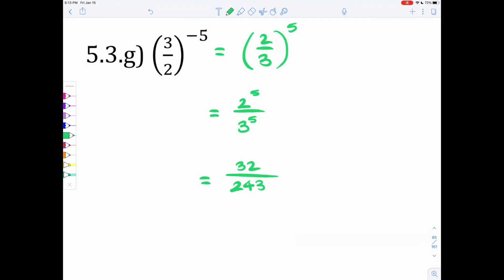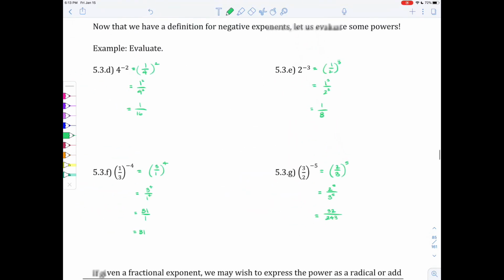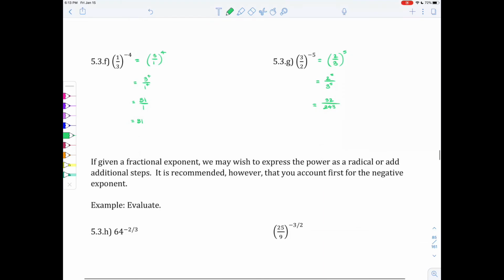We've looked at what happens when we have negative whole number exponents, but it's just as possible to have negative fractional exponents. We've already dealt with fractional exponents in the previous lesson, and dealing with negative fractional exponents is really just the same as dealing with negative exponents and dealing with fractional exponents. The steps are going to be the same.